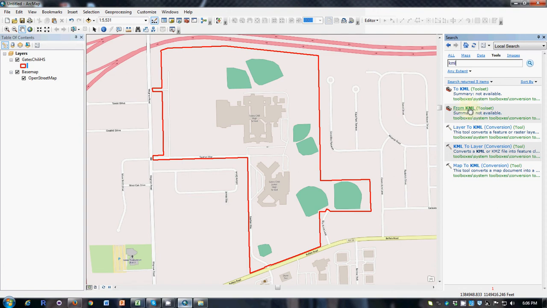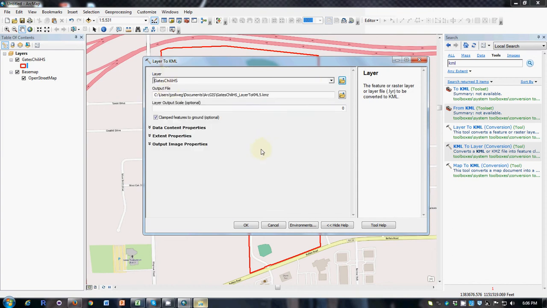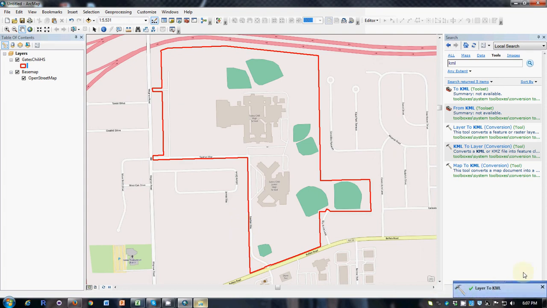In this case, what I would like to do is turn this data set, which is in the ArcMap traditional shapefile format, which we'll get into a little more later, into a format which is compatible with Google Earth, which is the web or cloud software that I'd like to just use as an illustration of this interoperability example. So the first thing I can do is specify which layer I'd like to export. I'm going to let this go into my general working folder, and I'm just going to go ahead and say OK. And shortly we'll see that we have a success.